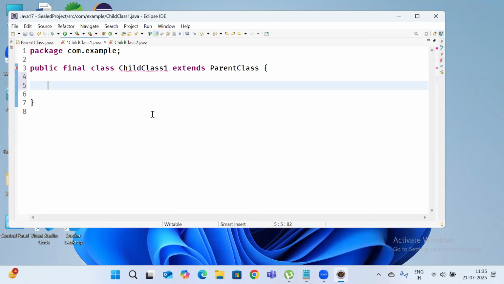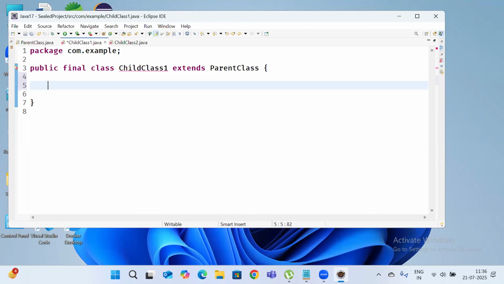That is called the no argument constructor. But in the parent class, I don't have a no argument constructor; only a parameterized constructor is available. So in that case, from the child class we have to call the parent class constructor explicitly, using the super keyword. That's why we are getting the error.